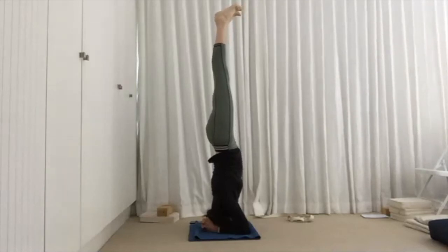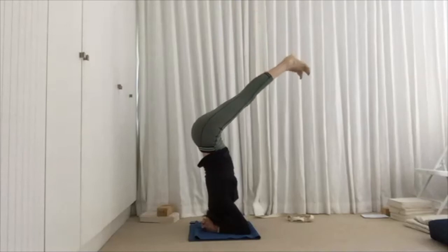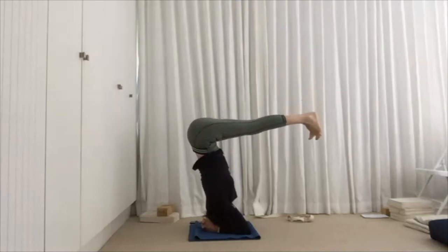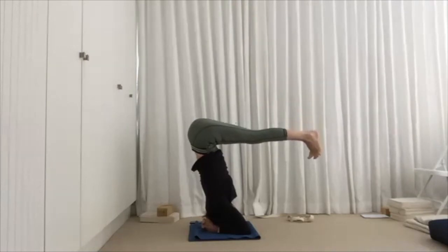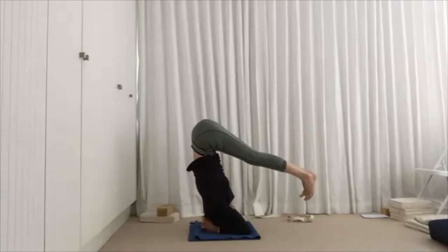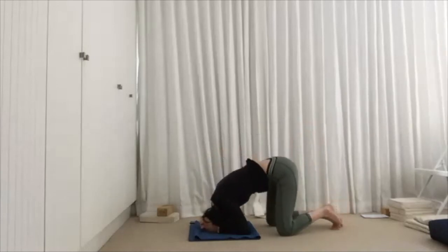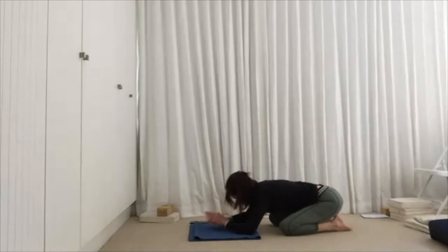From that stability, front thighs, abdomen back, reach your heels away from you. Come into Tadasana. Press the heels away, front thighs to back thighs, long back leg, shoulders up, shoulders broad, and bring the feet down. Part the knees and rest in Adho Mukha Virasana.